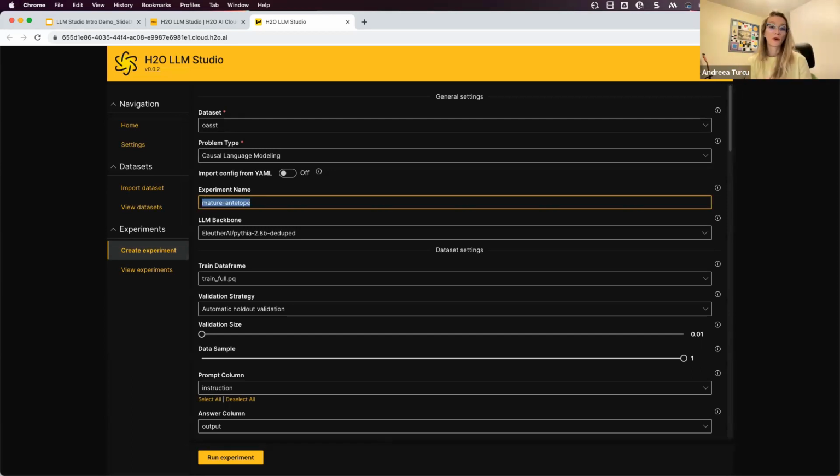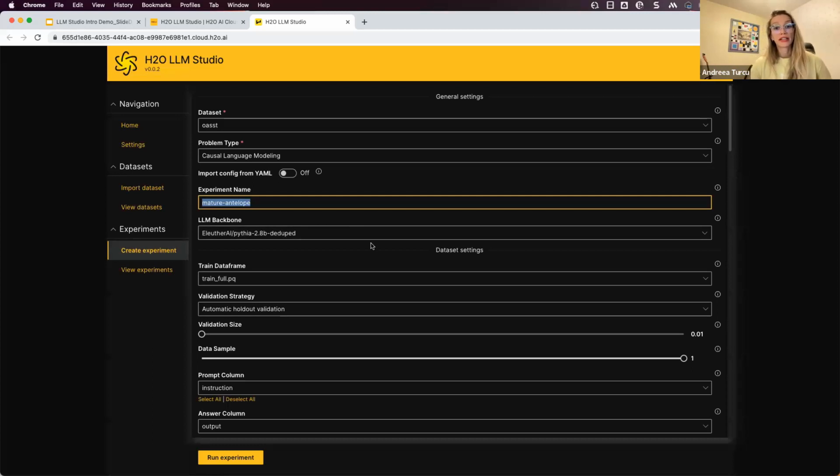There are several additional key parameters that are going to be considered in the experiment. So for instance, the choice of the LLM backbone, which determines the model's architecture, or neural network architecture. There is a lot of documentation involved in that. There are a lot of options. I won't enter into the technical details because actually as a user, it's not something that you are currently going to deal with. These are default parameters based on your dataset that are chosen by LLM Studio. And for a first experiment, the default settings are very good.